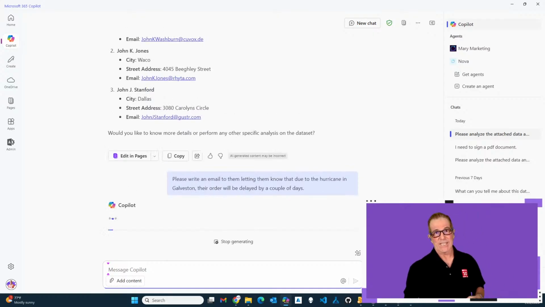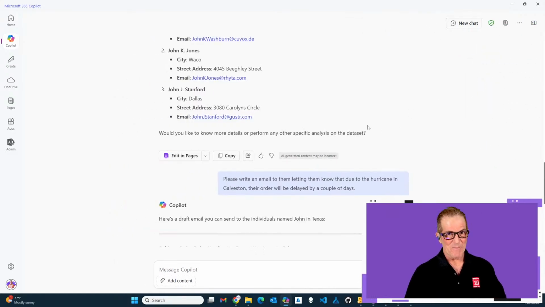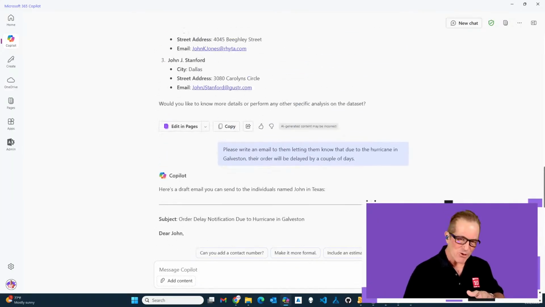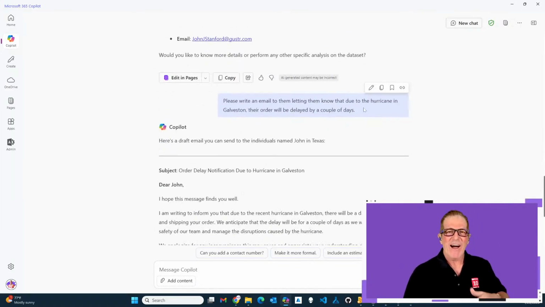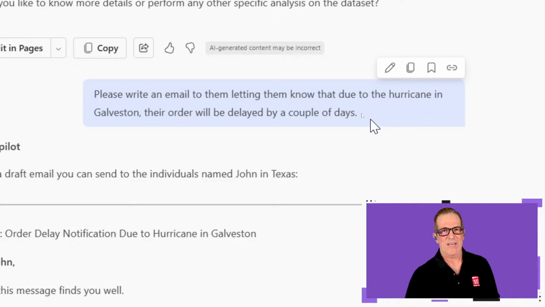Boom. And now Copilot is going to go ahead and make it nice. Now there's so much more that we can do, but let's just start out with the basics, right? Prompting, learning how to prompt, learning how to talk to Excel. Now, how did I save that prompt that I used? Well, we can just go back to a prompt that we've already written, and when you hover over it, you notice you've got these little tool tips that appear.